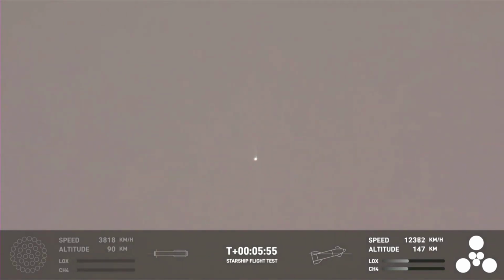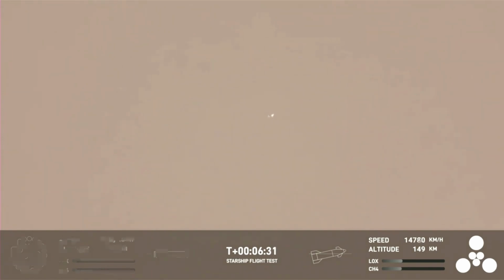Secondary objectives for ship, again, continuing to gather engine data and about its health, performance. Nominal ship chamber pressures. Great news there. That tells us that the chamber pressures inside of the Starship, that small dot on your screen, the propellant pressures in the ship are looking good. The bottom right corner of your screen shows a user interface showing us which engines are lit. The three center sea-level Raptor engines on ship are gimballing engines. The three outer engines in the triangle, the larger ones, are Raptor vacuum engines, all of them continuing to fire nominally at the pressures that we expect to get into our target trajectory today.